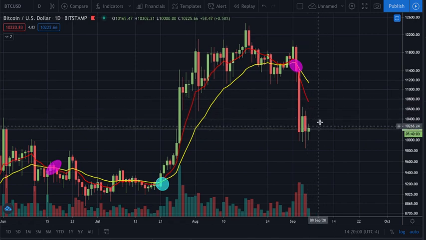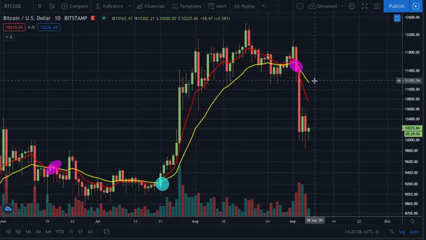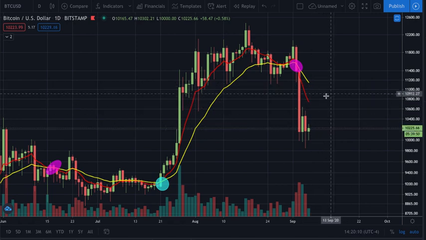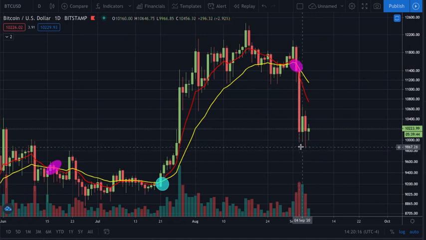We'll test it, and if we can get back above it, our next target will be the yellow, the 21. And by then it will have leveled out around this range, and we could potentially get that move back up to like 10,000, 11,000. We could even get a retest all the way back up to the neckline to psych people out and think we're getting continuation to the upside, and then bam, rejection, massive sell-off.